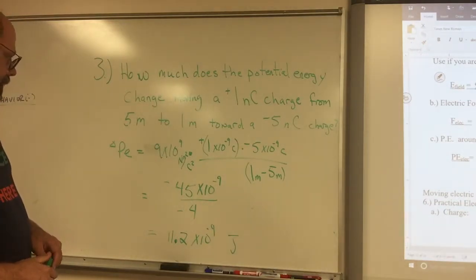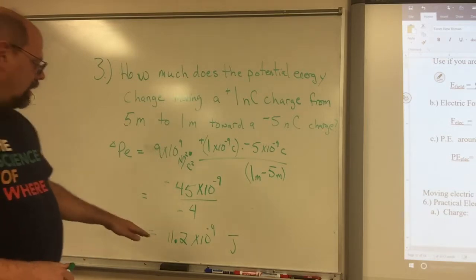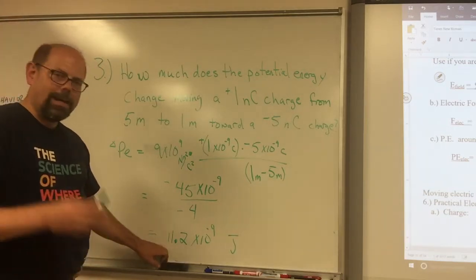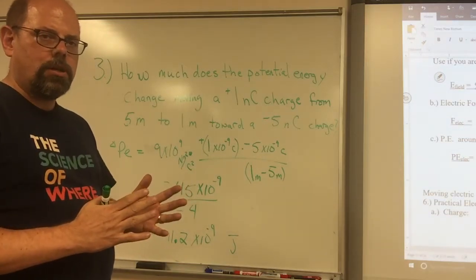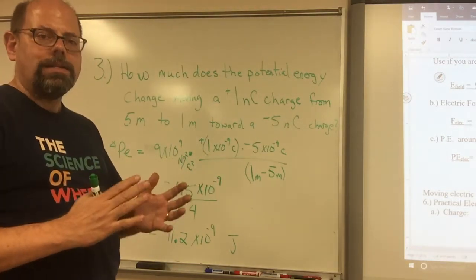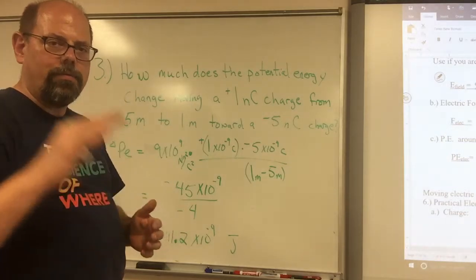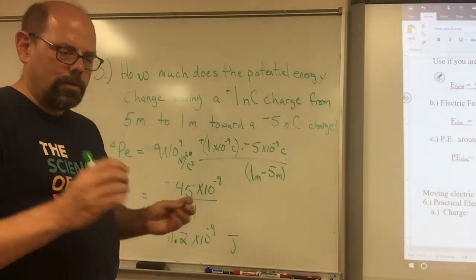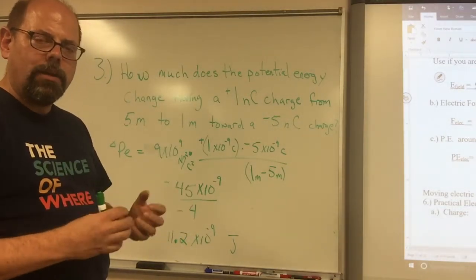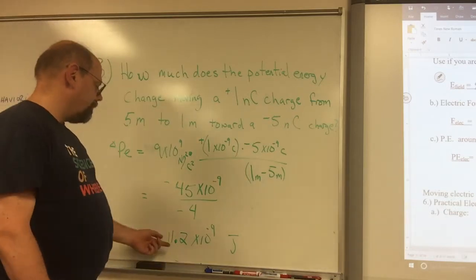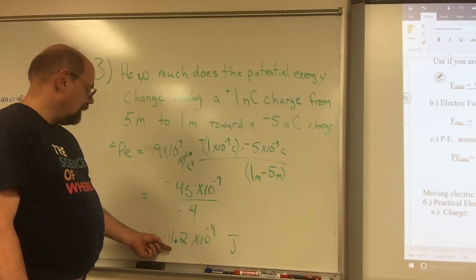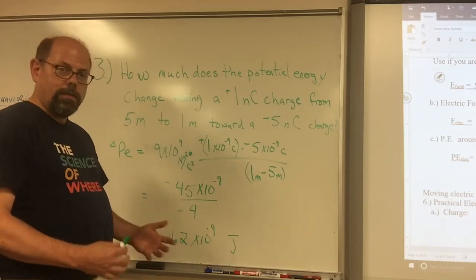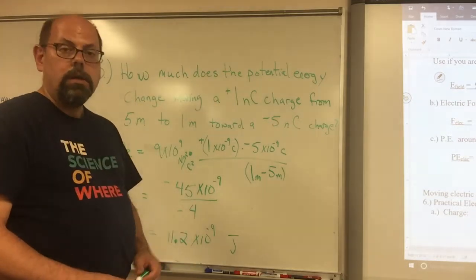It's positive, so how much did it change? It changed by 11.2. And again, I'm always tricky about this, but I'm getting closer to two opposite charged particles. If they're getting closer, that's lower in energy. It's like going downhill. You went from the lower amount to even lower. If you went the way you went naturally, you're getting lower in energy. So the potential energy change is 11.2 nanojoules lower in energy.